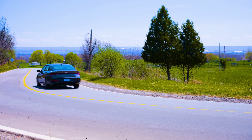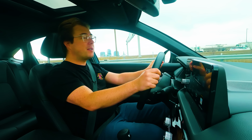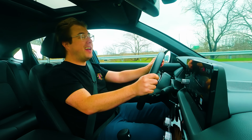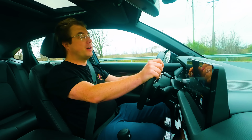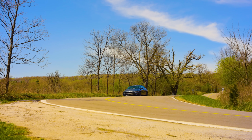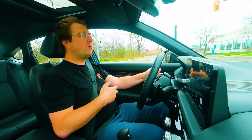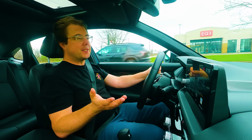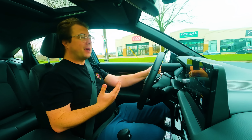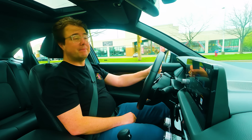Sure, it isn't quite as responsive as something like a CVT or eCVT, but it does respond pretty darn quickly, and there's very little jerkiness or even clear signs of any handoff between the power sources or the blending of them. Plus, with regular shift points, it just feels a little more grown up than a droney CVT. It helps make a compact, affordable car just feel a little bit more premium.